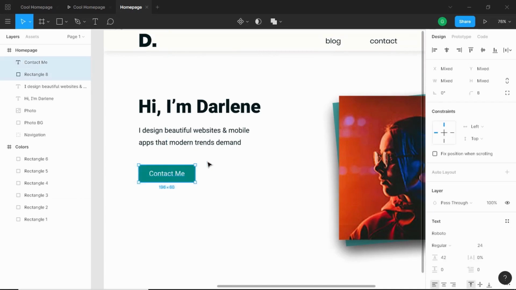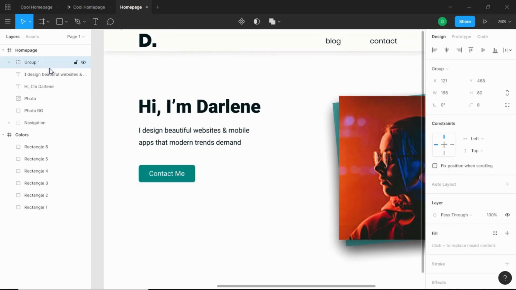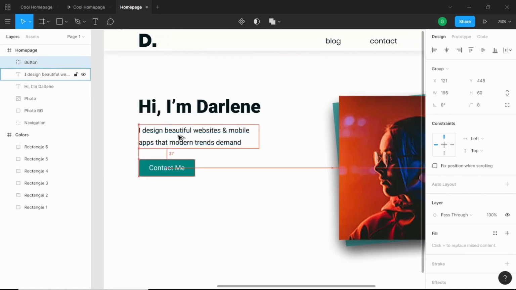And now we'll select both of these and group it, and we'll type button, and we'll move it up a little.